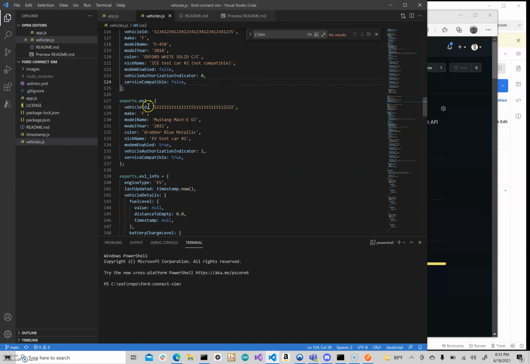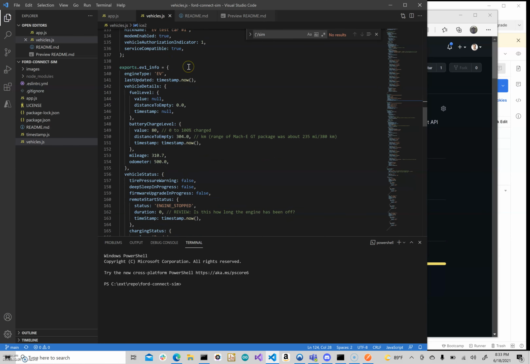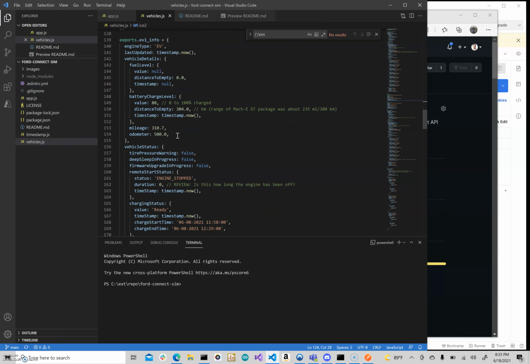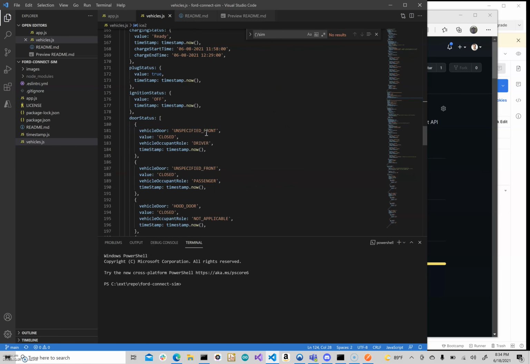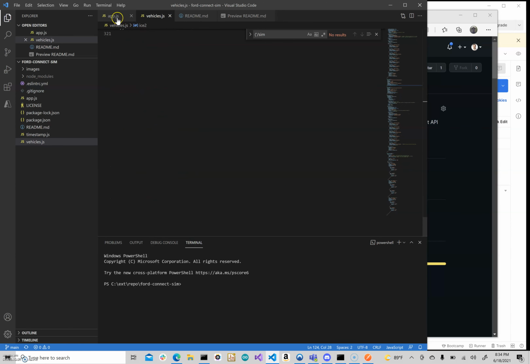And here's an example electric vehicle. It looks similar to the ICE vehicle. Down in here, you'll notice that the fuel level value is null for electric vehicles, and the battery charge level is how charged up the electric vehicle battery is, and the D to E is the distance to empty for the electric vehicle versus the fuel. Those are in kilometers, not miles. The Ford SDK documentation does a pretty good job walking through most of what these parameters are. So that's basically how that works.